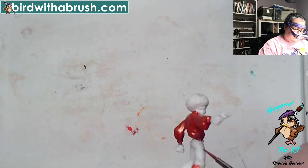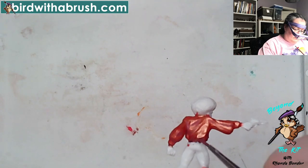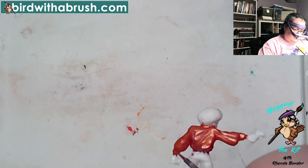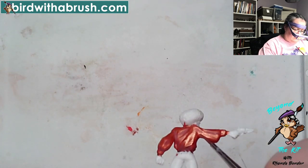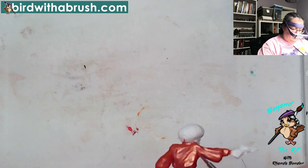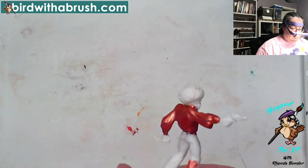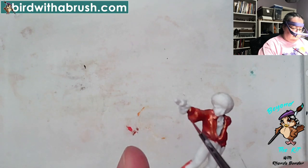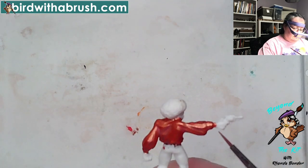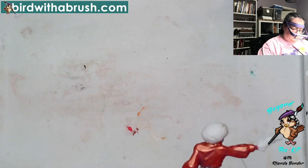I know a lot of people feel dark lining or black lining is unnatural and cartoony, but if you look at a vase or coffee pot or whatever that you have sitting on the table, you'll see a little black line underneath it where it meets the table. And if you were to draw a picture of that and you didn't include the line, it looks like your coffee pot or your vase is floating. It doesn't look real and connected to the table, like it's part of the real world. So shadow lines and areas of shadow are very realistic, and so is contrast.